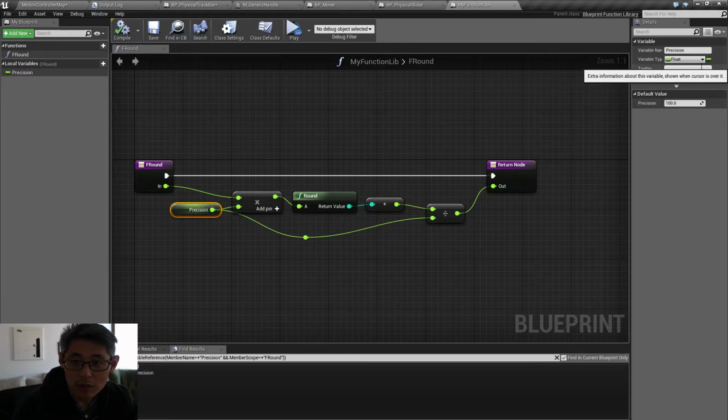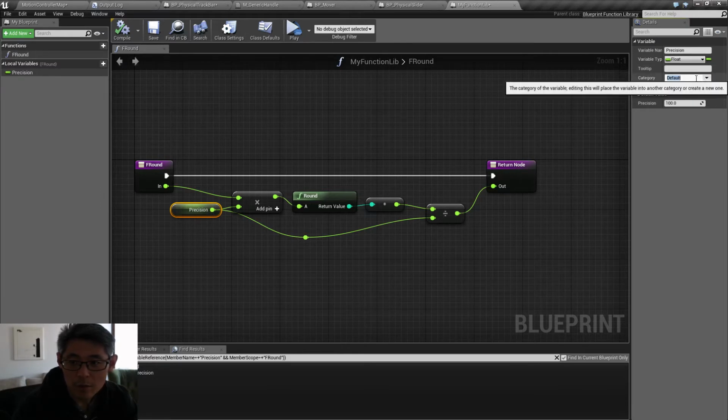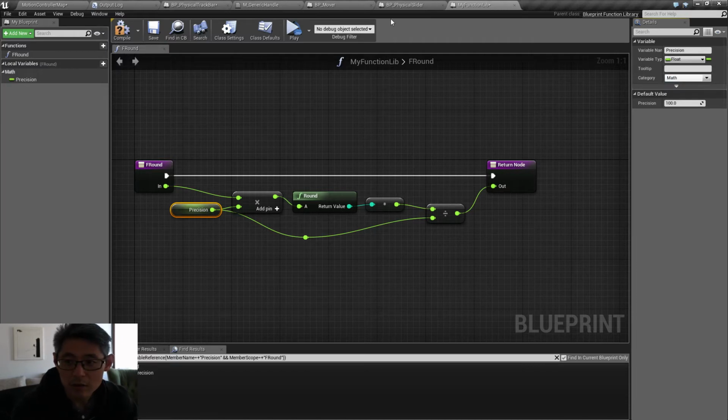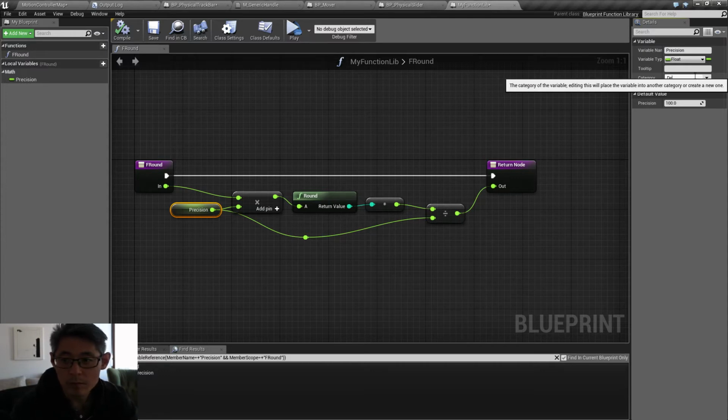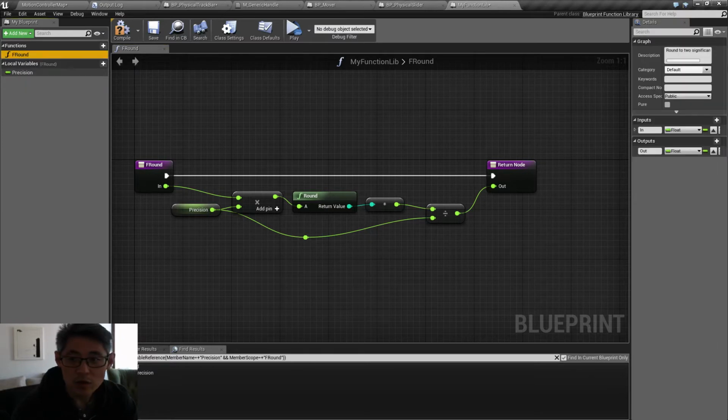We should maybe give it a category, math or something. I think there's a category. Oh, that's the wrong one I selected. I wanted to select this one and give it a category. It's a math thing.